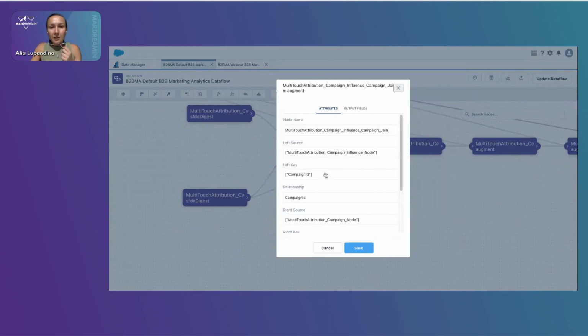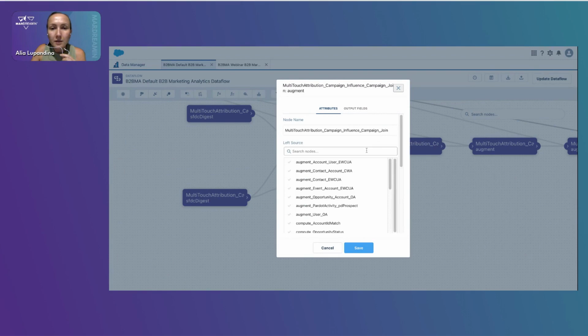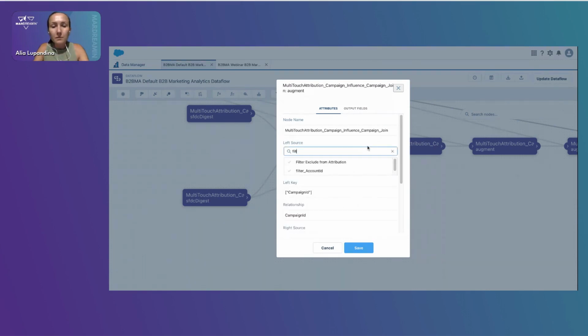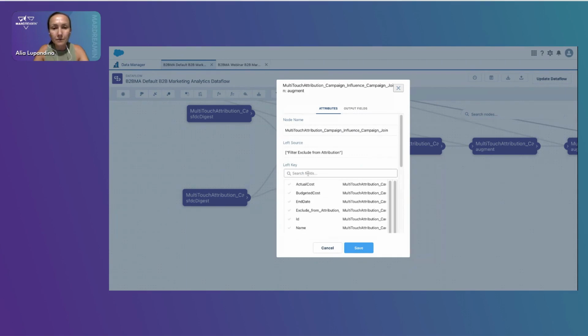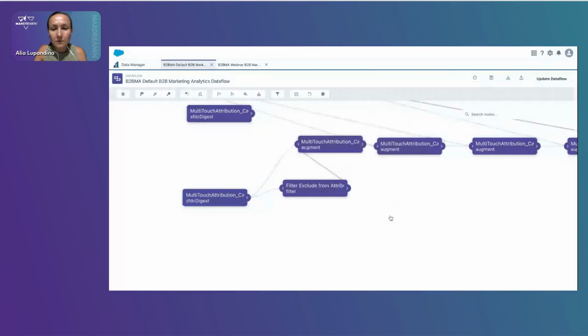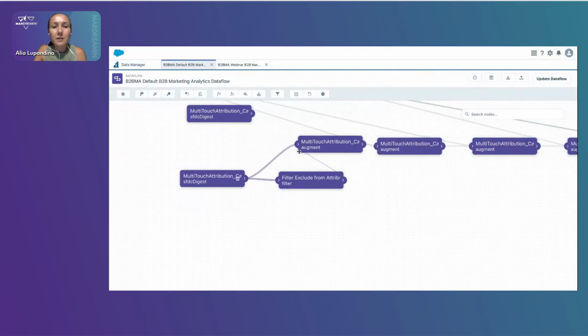The left key instead of campaign ID, the left source instead of campaign influence, will be the filter. Oh, sorry, I made it the other way around.